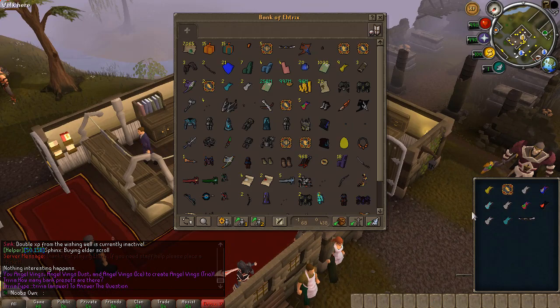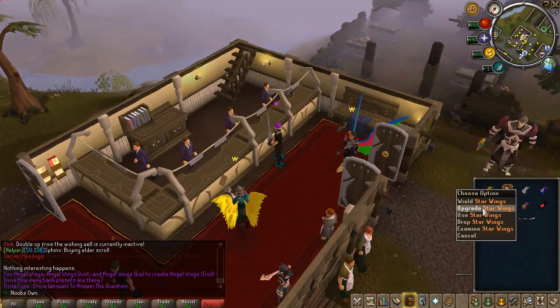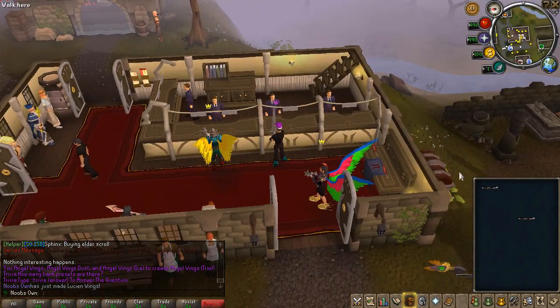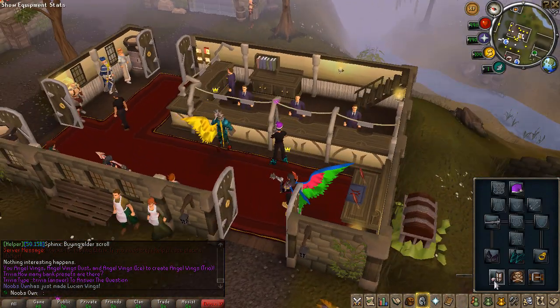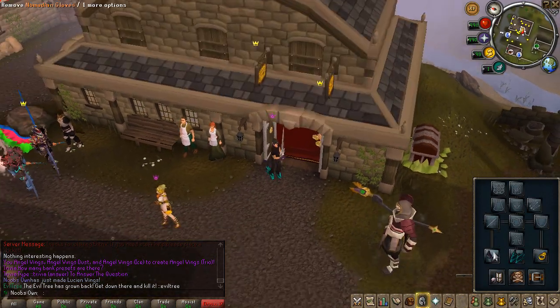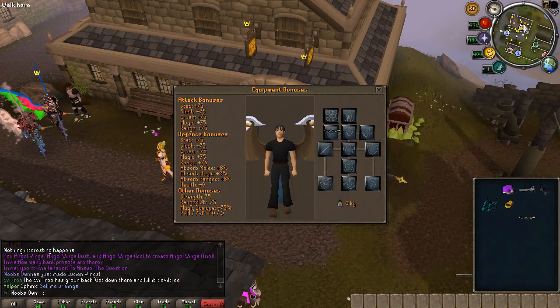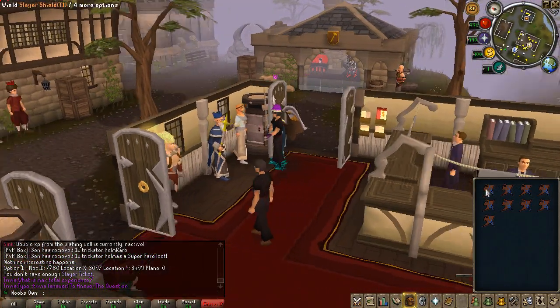You can create the Angel Wings trio by using the regular Angel Wings on the Angel Wing eyes, but you also need Angel Wing dust. I just don't know where you can get that. But anyways, once you have done that, you can just upgrade the Star Wings into the Lucian Wings, which are the most overpowered wings in game. If we can just check the stats on these real quick. Let me just unequip all this trash, and then if we look at the stats, as you can see, they are pretty dope.